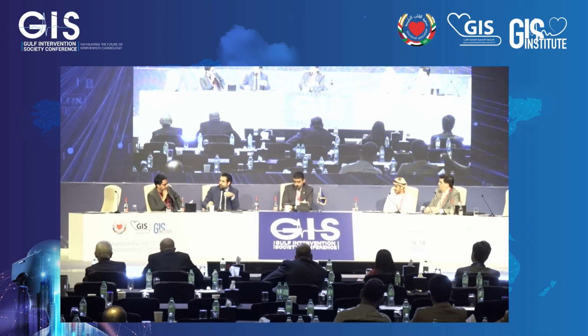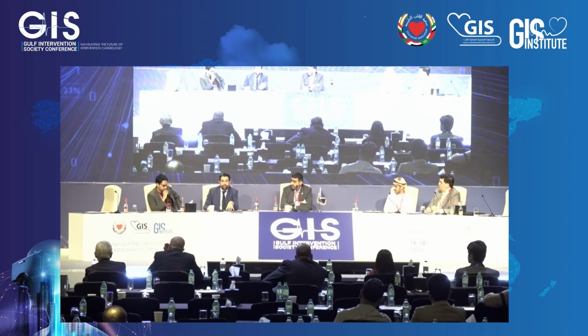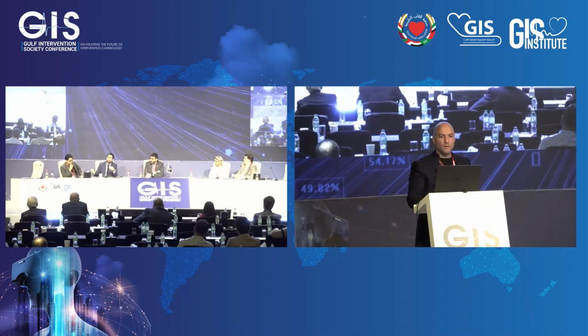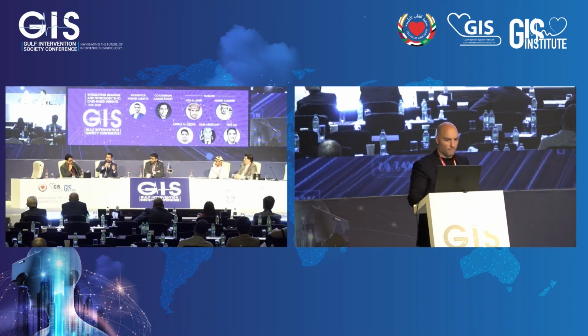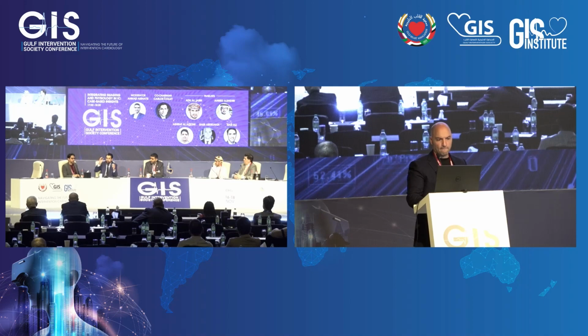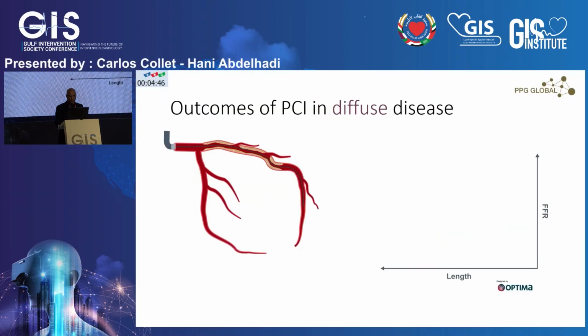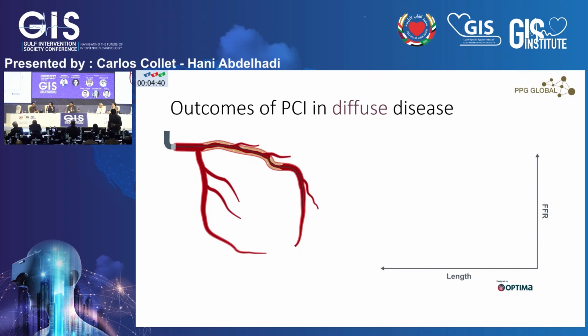So for all of us, I think that this is a new frontier of PCI. For us in the cath lab, it is now very easy to detect diffuse disease. You just put your wire distally, you make a pullback, you see that there is positive physiology distally, and then you see no real focal pressure loss, despite whatever angiographic appearance you have. So that is new. And then for us it is now searching for what is the best strategy. It might be medical, might be surgery, but I think this is the current state of knowledge.